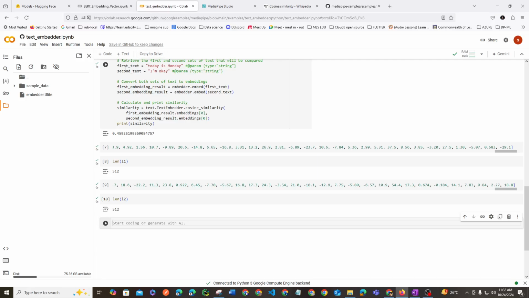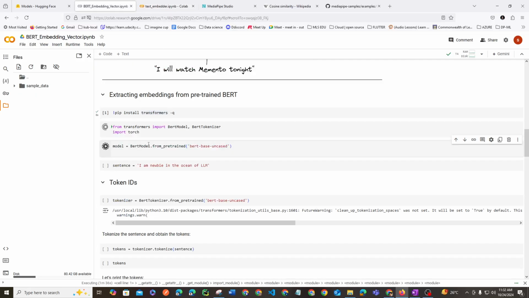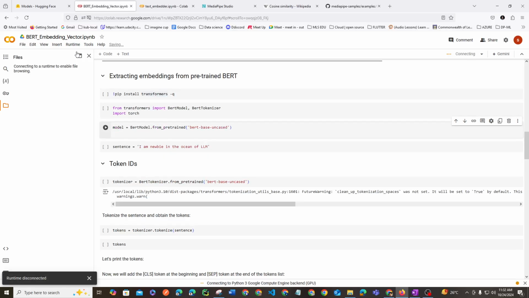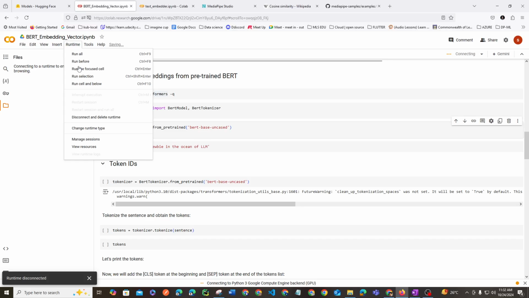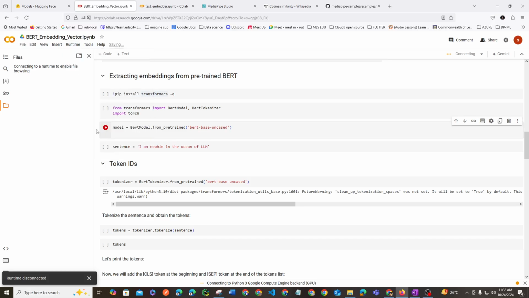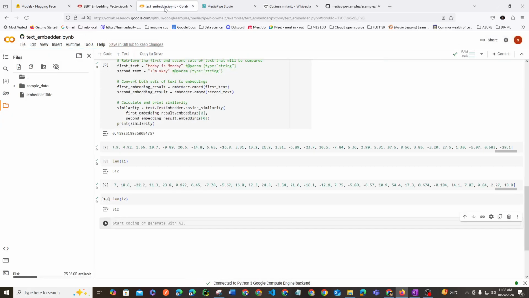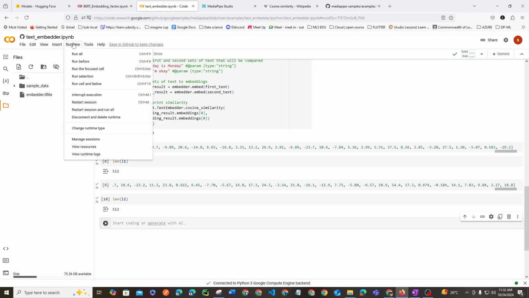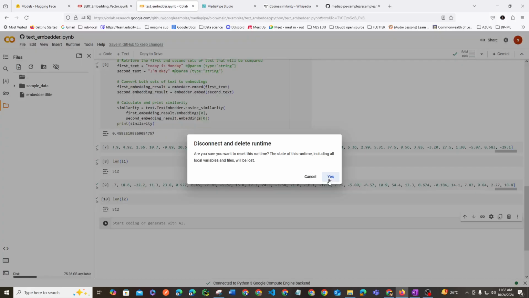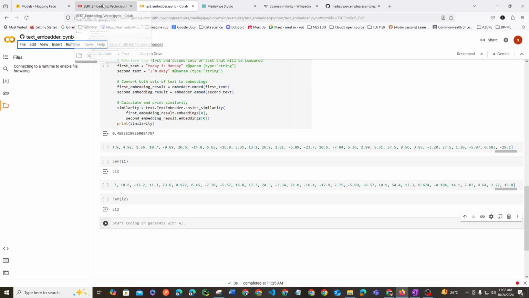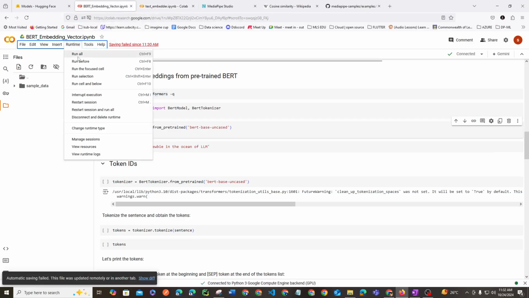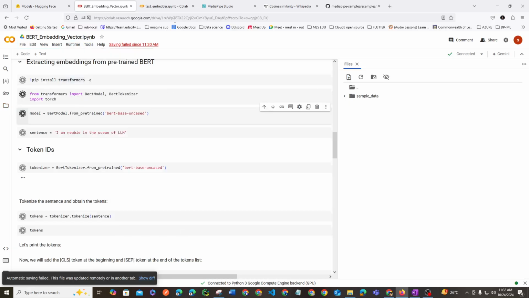And in the meantime, it still works now. We have to change the runtime type. Okay, here is one thing that is probably creating the problem. Okay, we give Run all. Let's see what it shows.